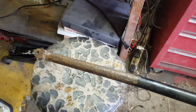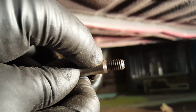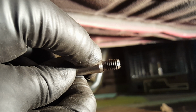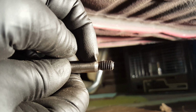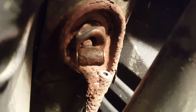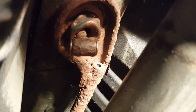So here's what I ended up struggling with. And these are part of my fixes. This used to be a very sharp edge. And for whatever reason, the bushings on either side of this loop, whatever you want to call it, were not lining up. So this shoulder was banging in and pushing out the other one. So putting a chamfer on here gives it a lead. The other thing I did was I ran a 3/8 diameter drill bit, which is what this screw is, through the pair of them when they're installed.